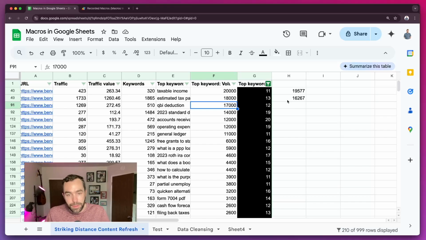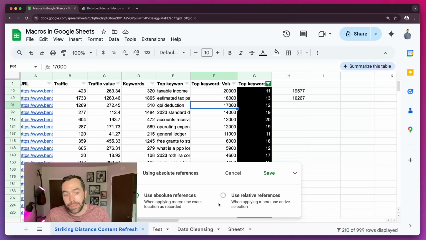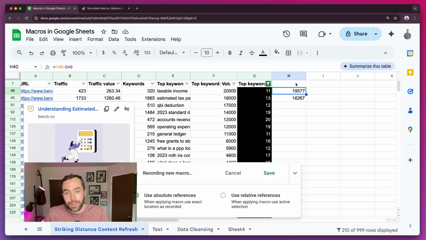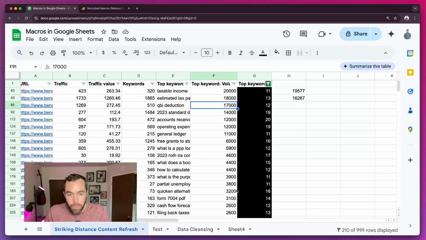And this is just to show you what that relativity is, and again, it's when you record the macro, use relative references instead of using absolute references, because this, no matter what, it'll just do it wherever you tell it to apply the macro. So if you applied it here, it would always happen to this. Like when I first set this up, it would happen in H40, which is where this currently is, versus wherever I currently am relatively. So hopefully that is a helpful distinction as well. I'm going to cancel that.